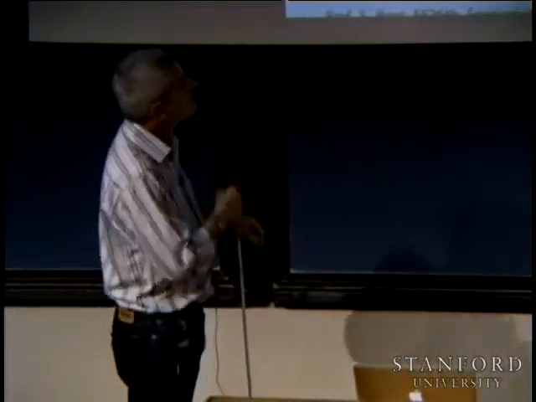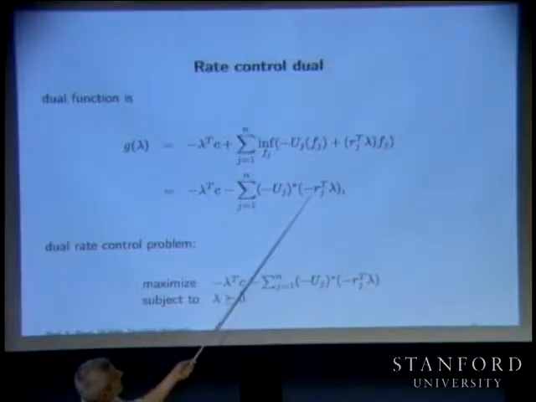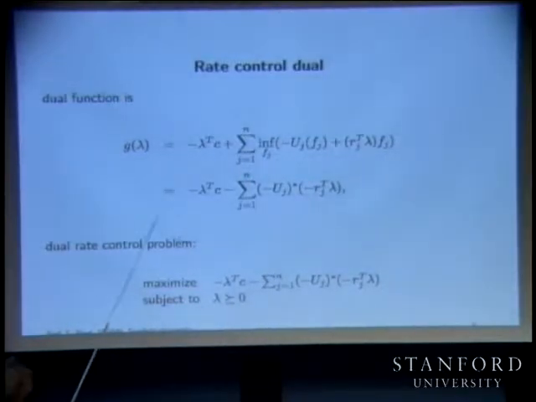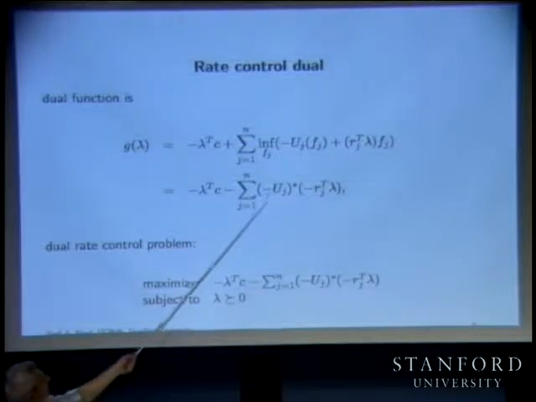So the dual is easy to work out. You just minimize this over each fj. That's a single variable problem here. And of course, you can write this. You recognize it. It's a minimum of a convex function plus another thing, and that can be written in terms of a conjugate function easily. So it's negative uj, that's the conjugate function. That's convex. That's the conjugate of it, and it's evaluated at minus rj transpose lambda. So you get this. And the point is, these things are just scalar functions. Okay, so you get the following dual rate control problem.